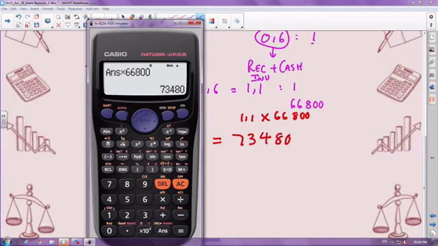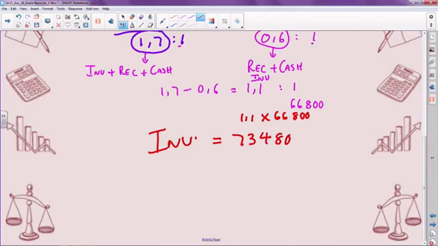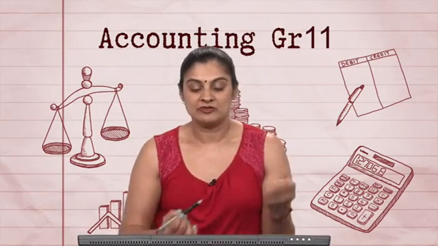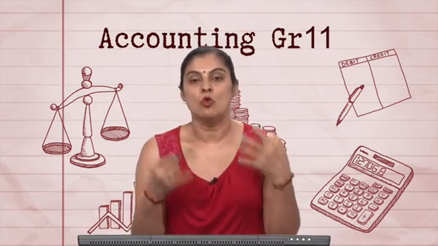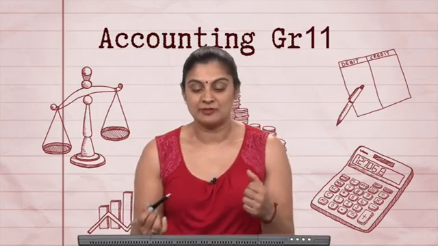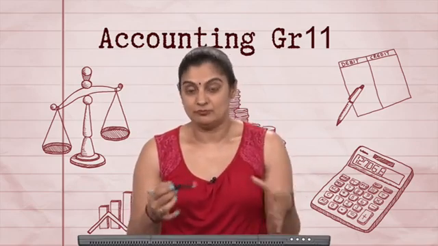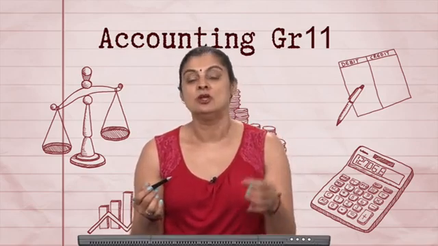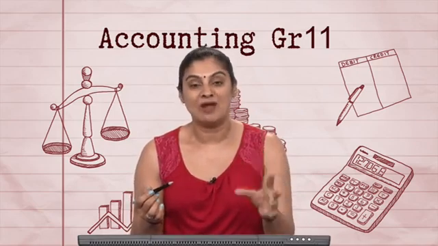73,480. Now remember guys, again, there's various ways in which you could do this calculation. This is one method that I've used. You may prefer another method, but it's always nice to know more than one method, because depending on the information given, you may only be able to use one specific method. For example, what I've done in this case. So 1.2 completed.